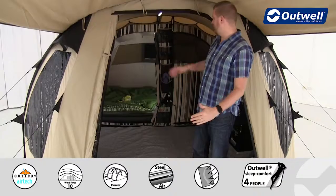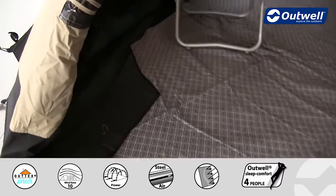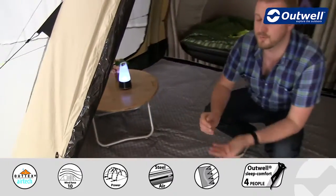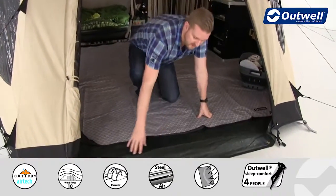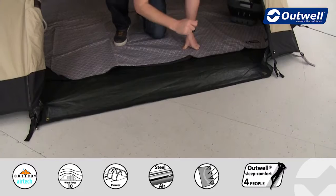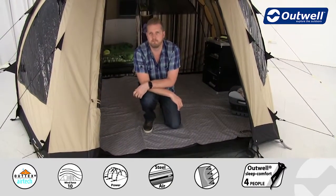The tent from the front to the back is fully sealed and side to side as well, of course. This is a good quality double coated polyethylene material, which has a hydrostatic head of 10,000 mil. You can see here that it comes up around the edges to stop drafts, dirt, dust, sand, things like that. And again, hopefully keep out those unwanted bugs as well. But what I want to highlight to you here is that the front of the ground sheet can be laid flat, as we have done here. There's a couple of pegging points in place. If you don't want that though, you can simply take these pegs out and lift this up, which will then zip onto the front door here to create a fully sealed front of the tent.